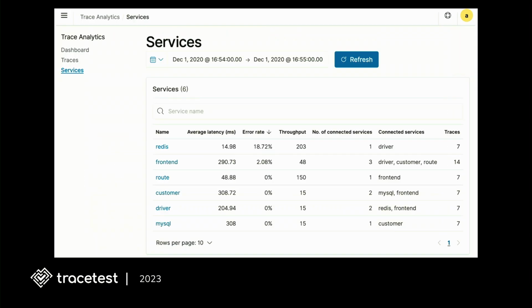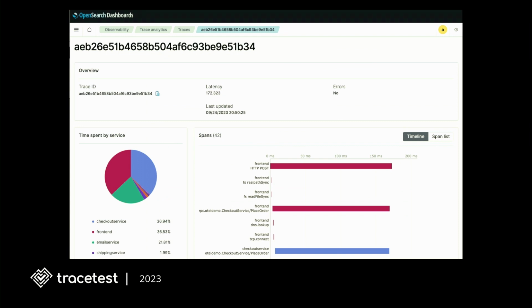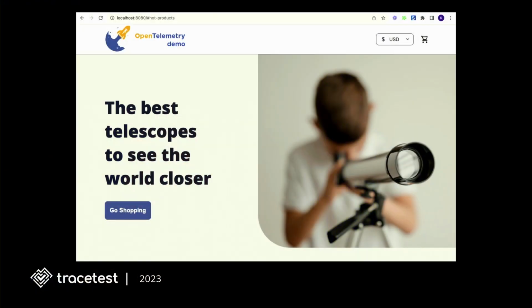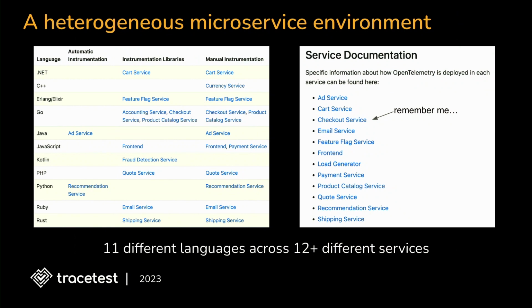Okay. And there's a couple of screens. I used that version and installed it on my laptop and got a couple of screens from it. So this is a trace visualization in OpenSearch. So this OpenTelemetry demo is a store, and it's for astronomy, for telescopes. You can go in, it's got a web front end written in React. It's got a back end made up of tons of different languages. And here's a list of the languages on the left. I think that's 11 different languages.